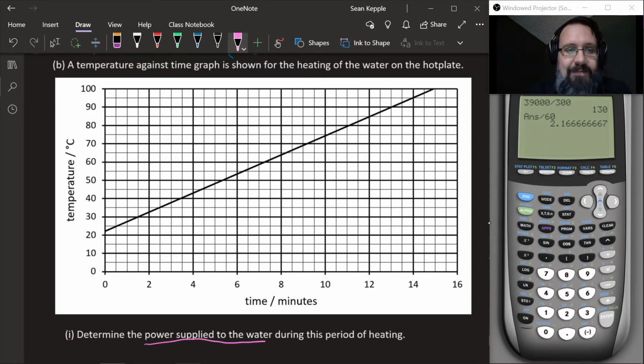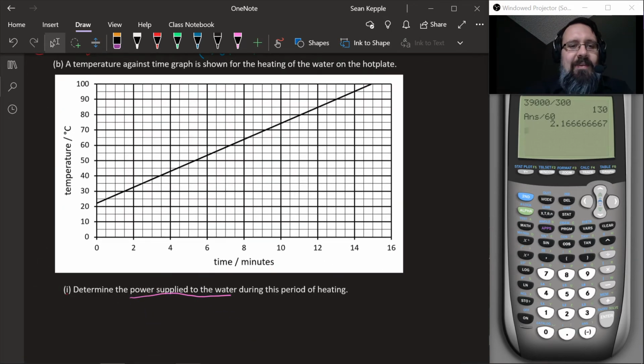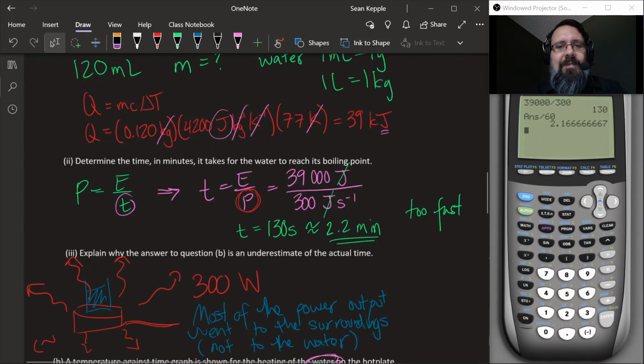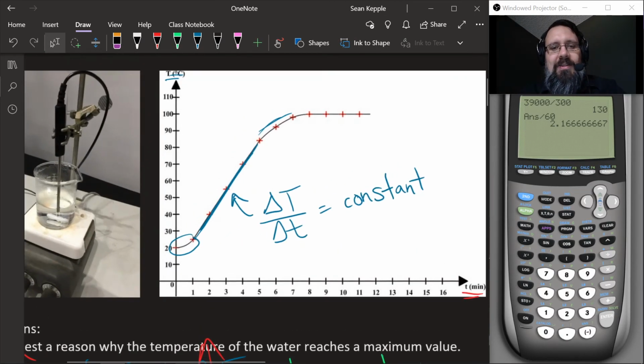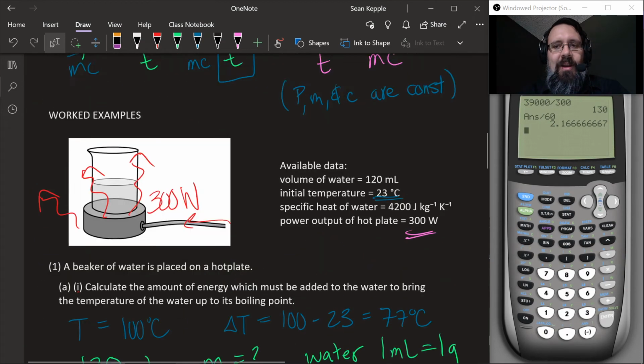So looking at this graph, we're going to figure out a few things. So here we go. The gradient of this graph, so like the slope of this graph, is going to be how quickly it's heating up. And that's going to be based on the specific heat capacity. Since we know that this is water, we know the specific heat capacity is 4,200 joules per kilogram per Kelvin. So that's going to determine the steepness of that graph. We also know that the power, we're going to assume that it's constant. We can see that, just like up above, when we had a constant power, we had a constant steepness of that graph. So we're going to be making those assumptions.